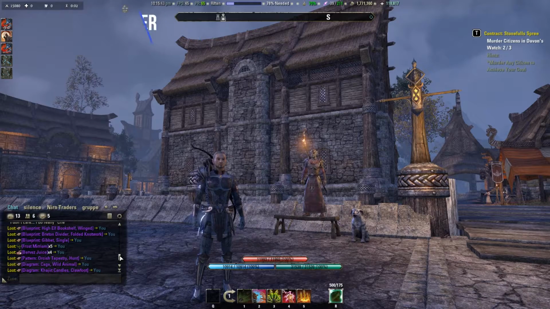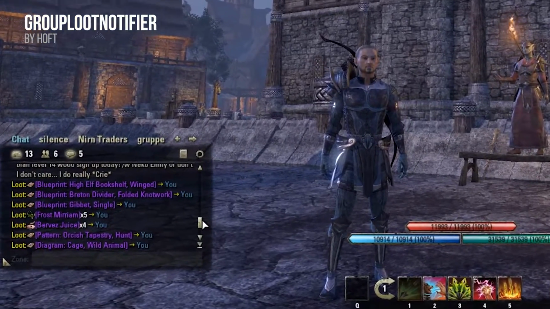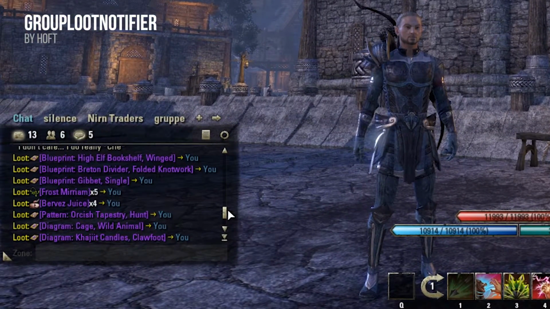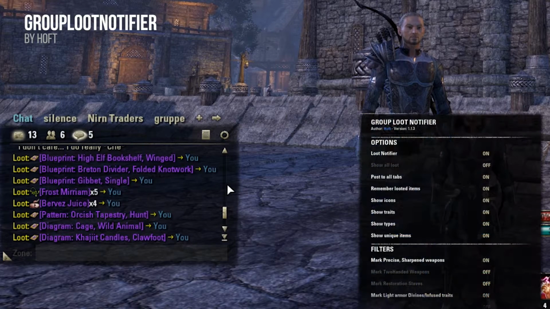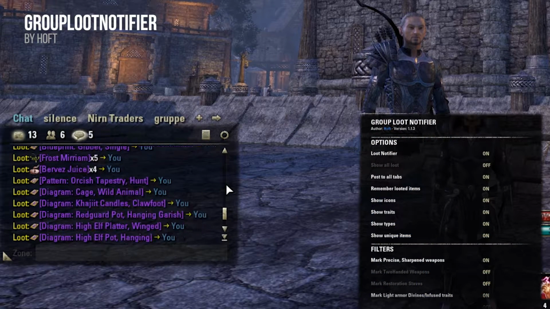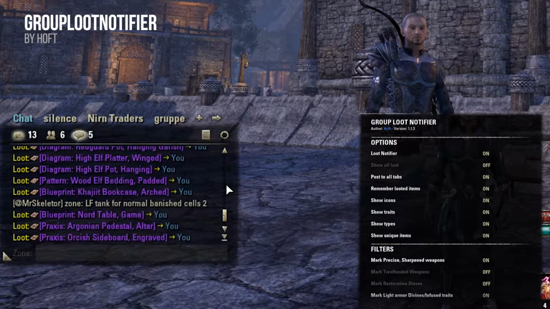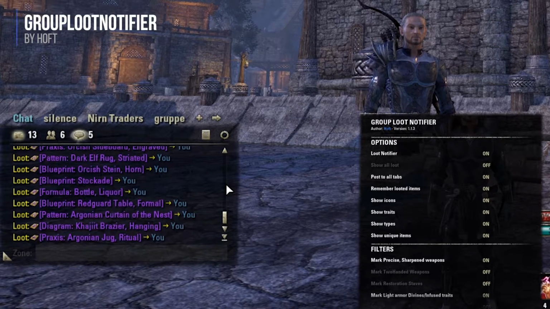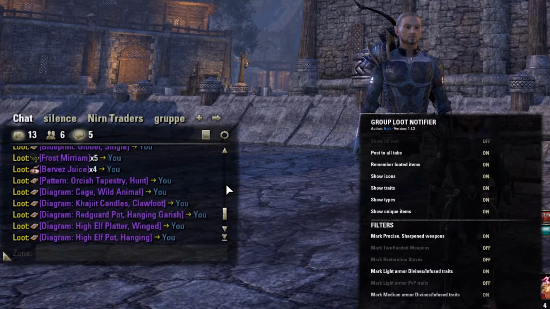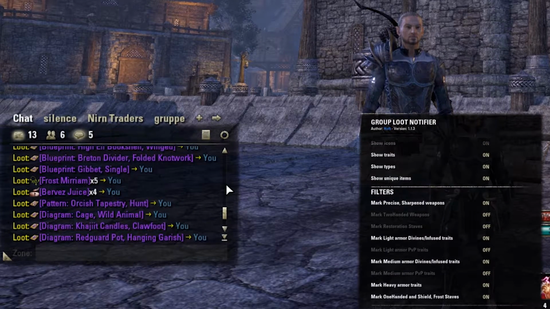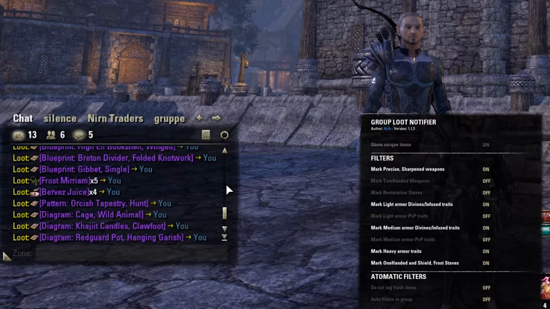Group Loot Notifier can be really handy if you try to farm a specific set with a group. This add-on will display in the chat window what items you and your group members looted. It will only show notable items like set items of any color quality and any item of purple quality or better. Also, it will display motifs, recipes or treasure maps. I only activate this add-on if I try to farm with friends' sets, and for that situation this add-on is really nice.